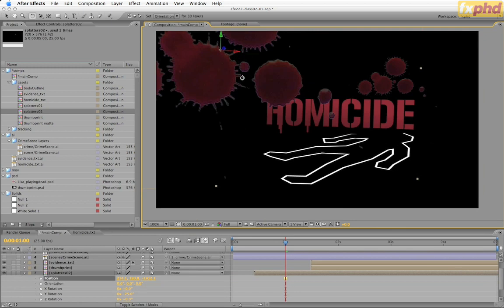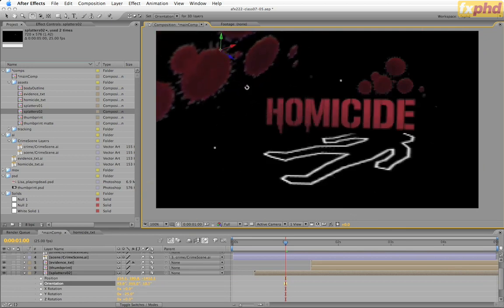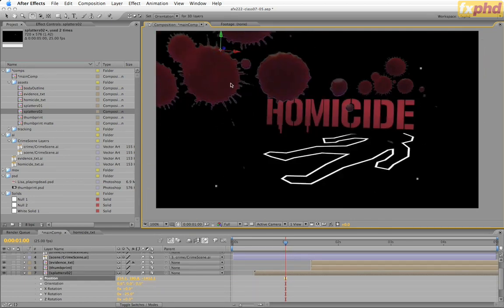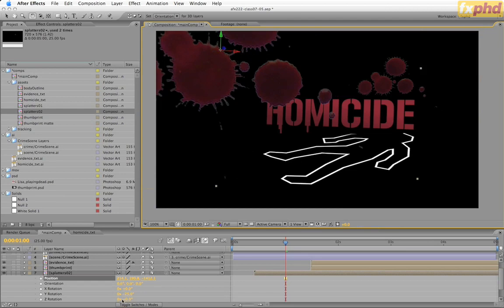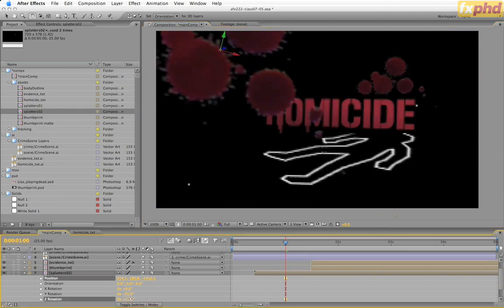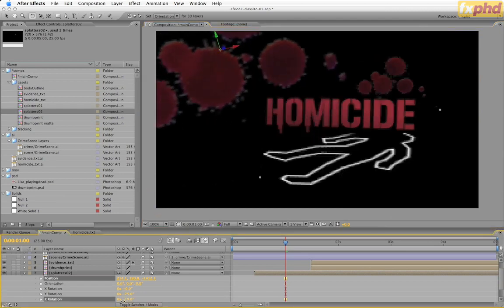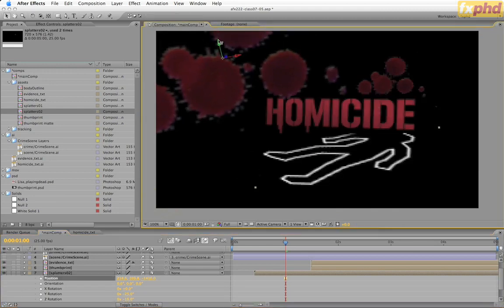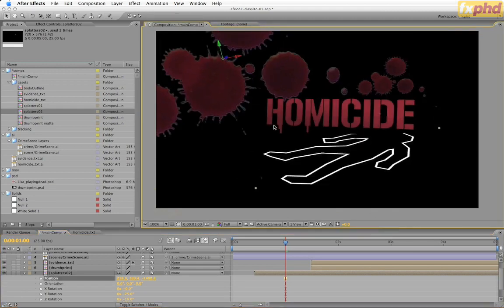Okay, so I could also rotate it slightly. I don't think doing it with the tools is the best method. I think I'm going to do it numerically around here. So I'm just going to adjust the Z so it's not quite infringing on it so much. And we can pull it down slightly.